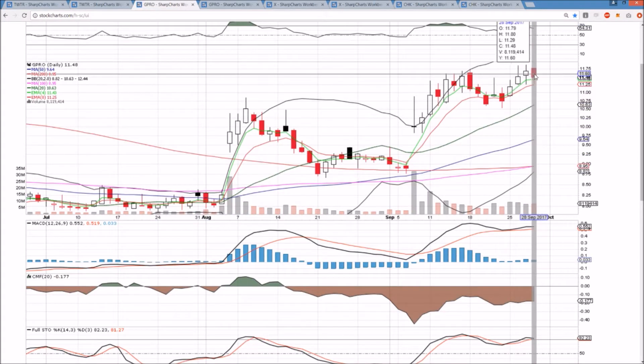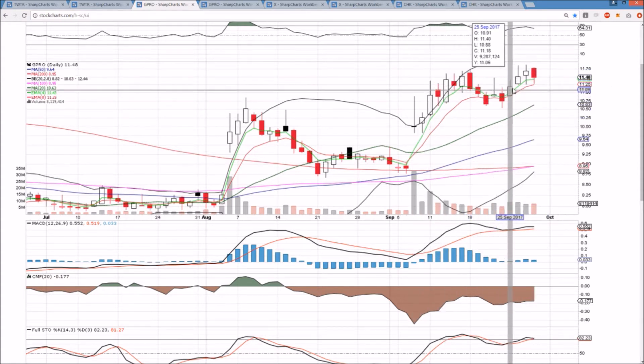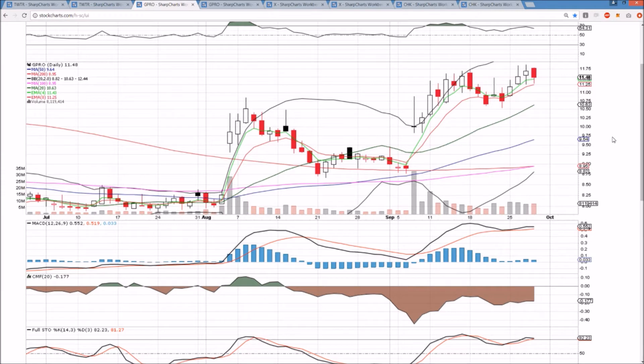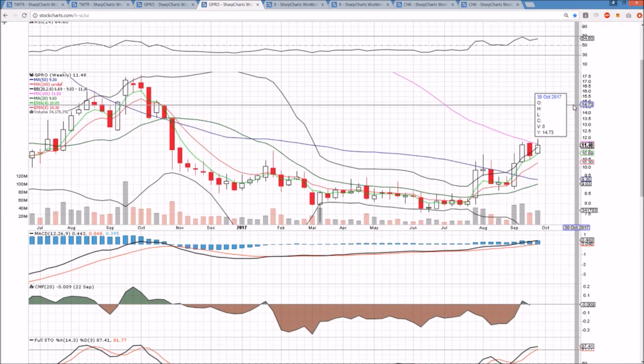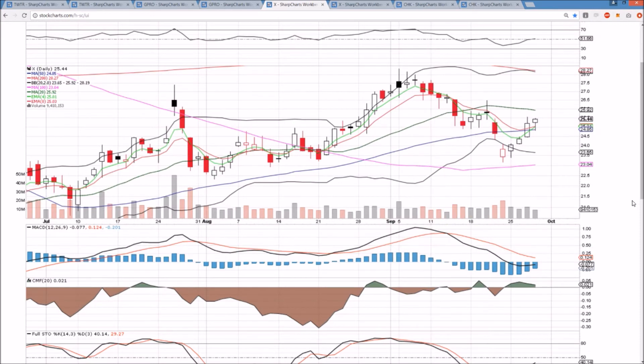GoPro on the daily is also forming an inside bar. Support is $11.29 and resistance is $11.80, and we have a nice higher low and higher high, so we can consolidate. Anything above $10.54 is a higher low, with the middle Bollinger Band above that level acting as support on the way up as well. The weekly time frame for GoPro has to close over the 100-week moving average to get over the resistance that rejected price last week — that's $11.58 at this point. The upper Bollinger Band is $11.36, so the bulls are looking good to potentially close over that level. The inside bar will dictate how this weekly candlestick looks: a bear break gives a big upper wick rejection, a bull break closes over it — so tomorrow is a pretty important day for the shape of that weekly chart.